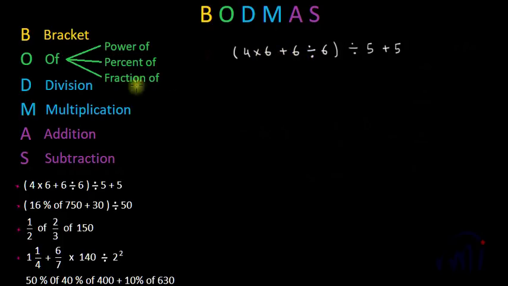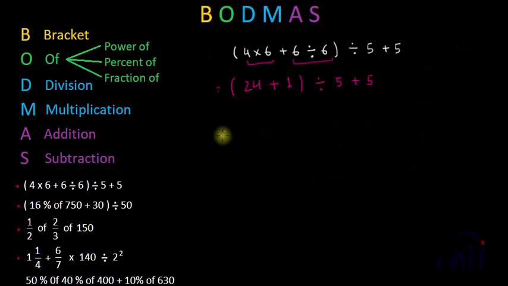So what we have to do? So we have division, which is over here, and then we have multiplication, which is over here, and these two are in the same color. That means we can perform this multiplication and this division simultaneously, and after that we have to perform the addition, and that will help us in solving this bracket. So inside the bracket also we have to follow this priority. So 4 multiplied by 6 is 24. Then I'll note down this addition sign, so plus, and then 6 divided by 6 will give us 1, then bracket closed, then this division sign, 5 plus 5.